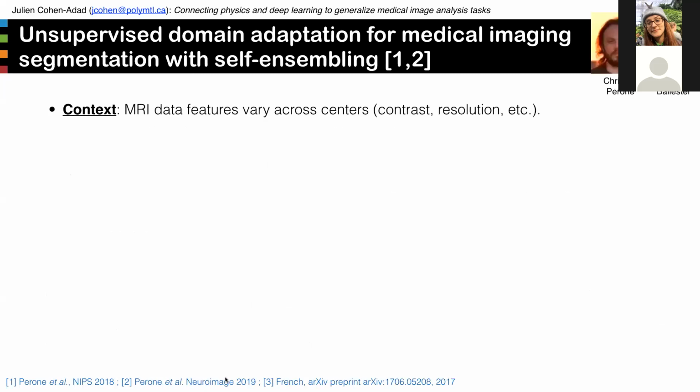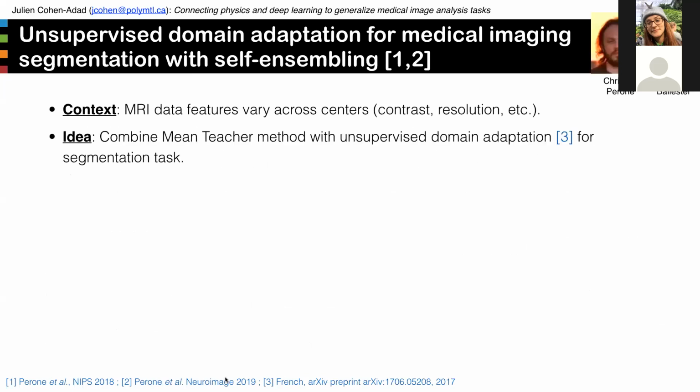Another follow-up that we did from this study, which was a natural follow-up, is we wanted to address the issue caused by having a mix of data from different centers. Usually data come not only from one clinic, but from different clinics, and the images look slightly different. So the idea here was to combine the mean teacher method that we saw previously with an unsupervised domain adaptation approach proposed by French et al.